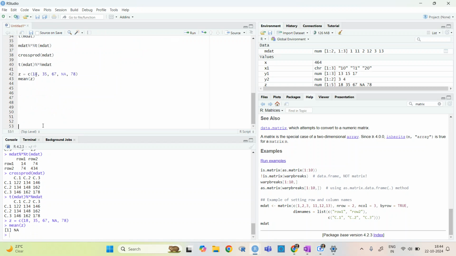To work with that, I need to write na.rm equal to TRUE. rm is basically used to remove, and NA means the values which are not there. So na.rm means remove those NA values, and then it will give you the correct answer.